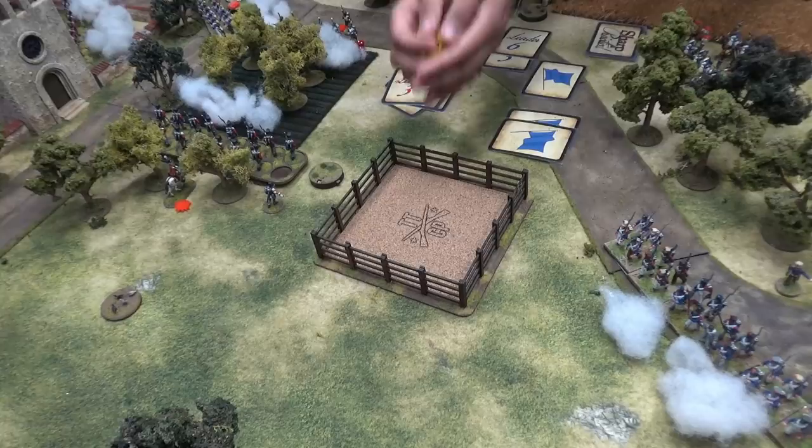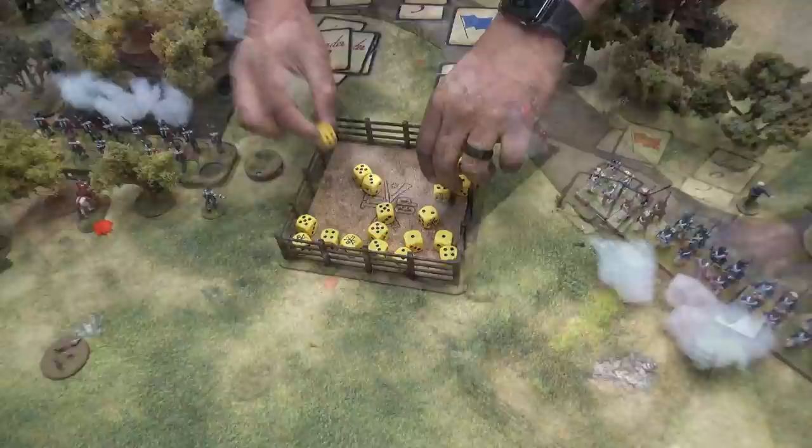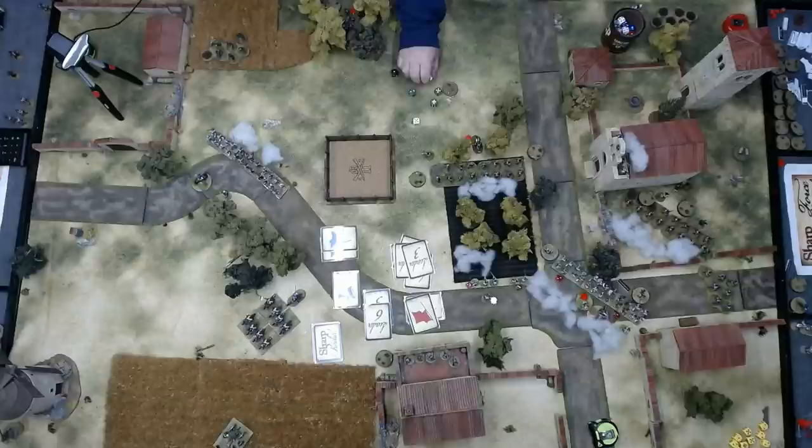We would do better than last time. Come on, Dignan. This looks better than last time. That's 12 hits, 6 each. We're going to say they're in the open now since these guys are closer to that wall than they are. Yeah, that's not good. What group is that? That's two dead and two shock.